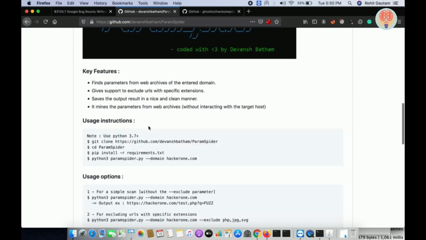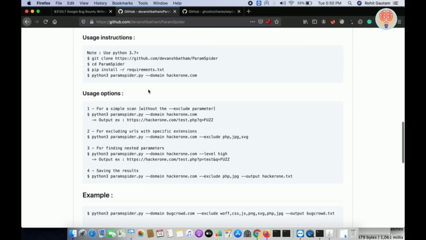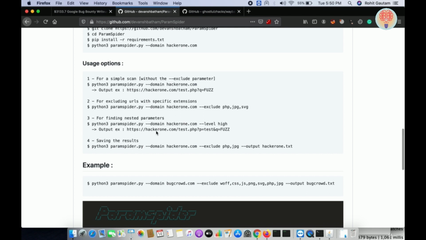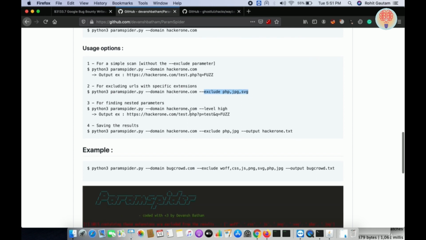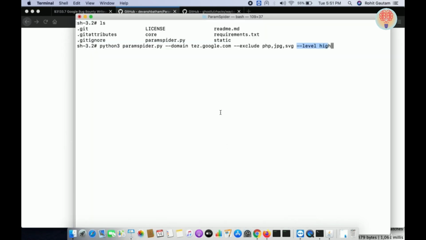As per the description on the website made for this tool, it excludes the extensions, and level high gives nested parameters. So basically two parameters if there are any in the Wayback Archive machine. Let's go back to the tool, and now I'm going to hit enter.